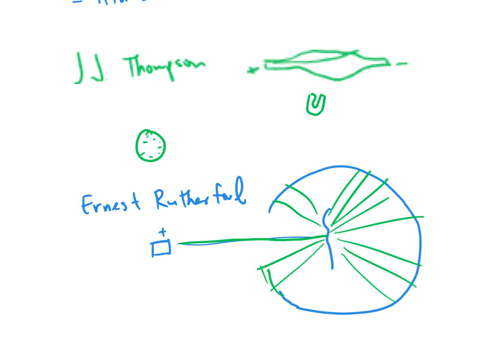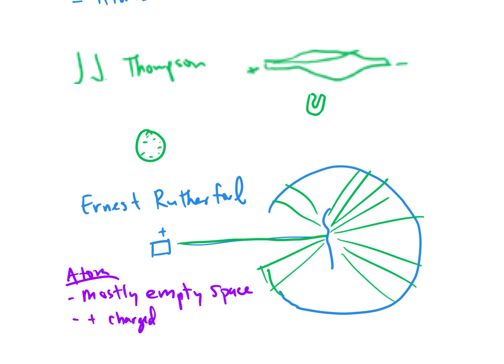Since most of them go through, what does that tell them? An atom is mostly empty space. Mostly empty space. Because these particles, they're relatively large. It's actually made of 2 protons and 2 neutrons. He didn't know at the time. Okay? But since some of them came back, it must have a positively charged center, or nucleus. Again, we're taking the properties we know of physics that are true, and we build our understanding of what an atom is.